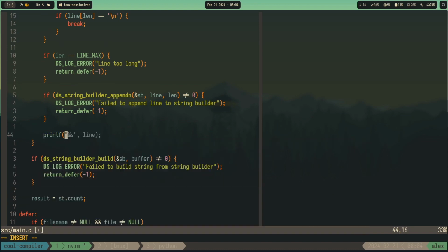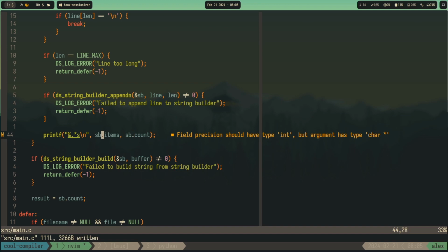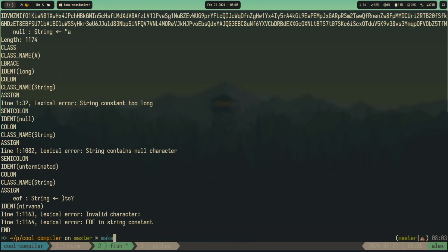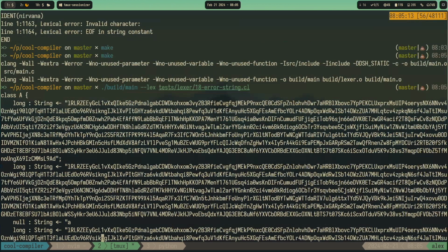Let's do something like printf %s, and here we can do sb items and sb count. Should be the other way around. So this is how it looks.